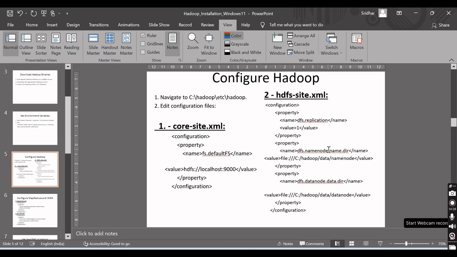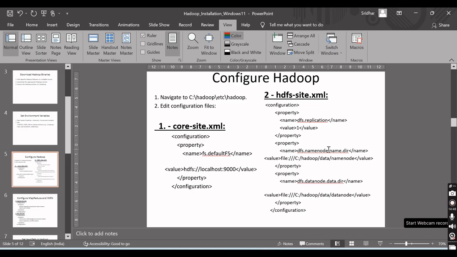And the next thing is a crucial step in Hadoop configuration. As I mentioned before, there are a lot of procedures in Hadoop, and you have to configure 5 files in Hadoop.